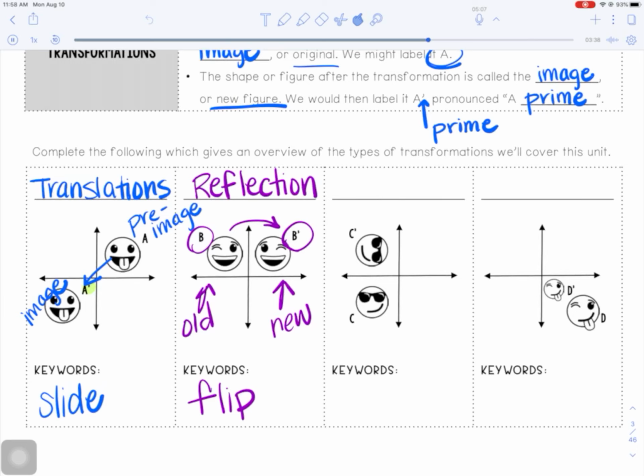All right, the next one we have is rotation. How can we describe rotation? It looks to me like they have turned around. So to turn. So we're going from here to here. Now, later when we break down rotation in more detail, we're going to learn about counterclockwise, clockwise, 90 degrees, 270 degrees, all that good stuff. And the axis, origin. Yes. Last one, dilation.